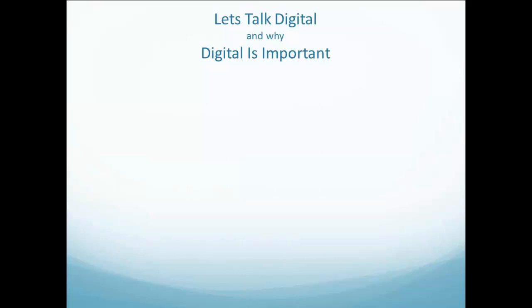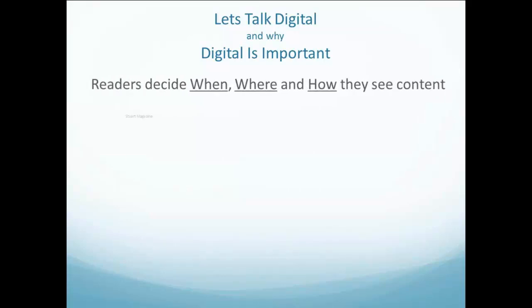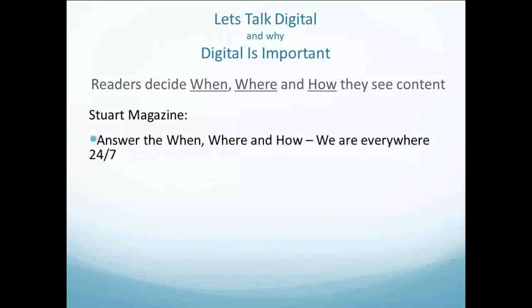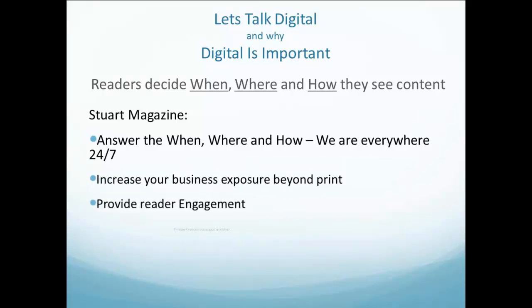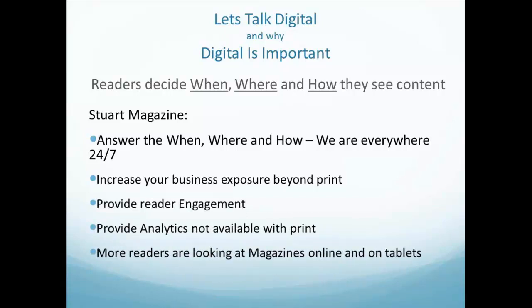Now let's talk about digital and why digital is very important. For the readers, they decide when, where, and how they want to see the content. Since Stuart Magazine started doing this digitally, they have an answer for that. They are everywhere, 24/7. You have access to their digital version. This has helped them increase their business exposure beyond the print. They are now providing reader engagement through video links, buy now links, e-commerce links, website links, etc.